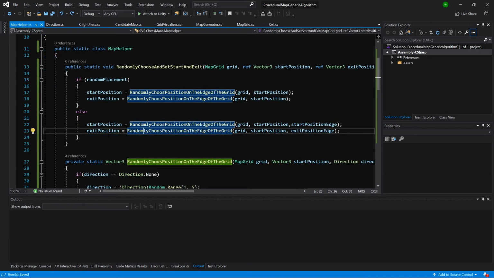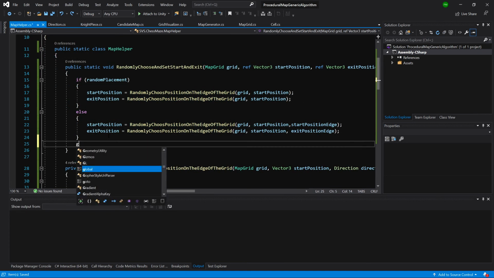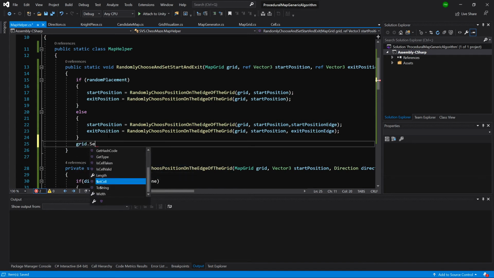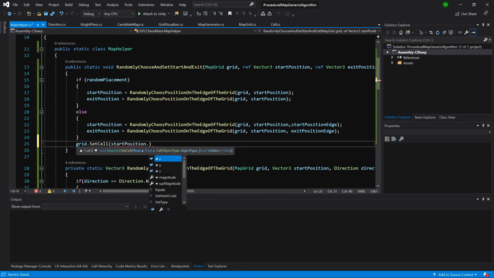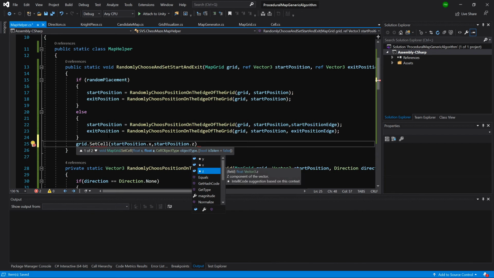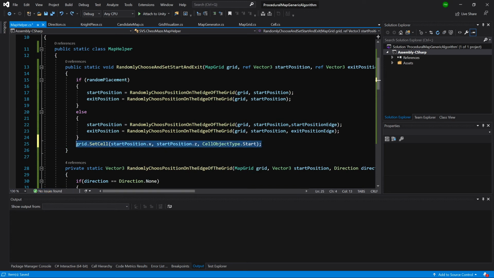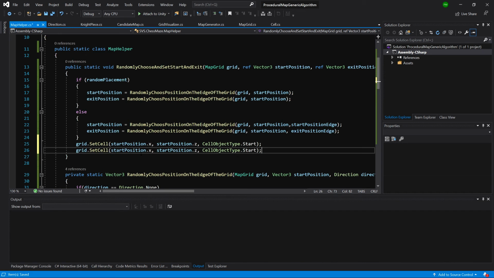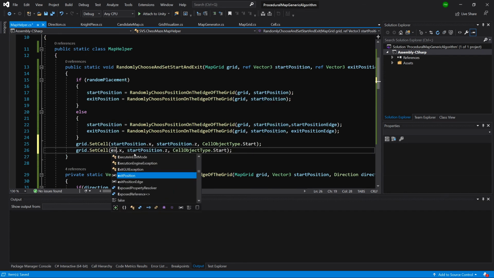So the last step we need to take is to set on our grid the set cell. We are going to pass our start position.x and start position.z, and we are going to call cell object type to be start. Let's copy this statement, let's paste it below, and instead of start position we are going to use exit position as well.